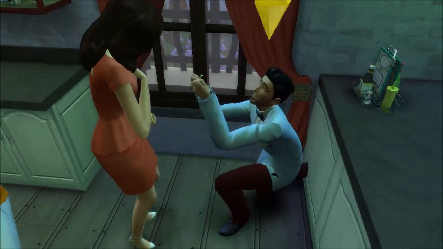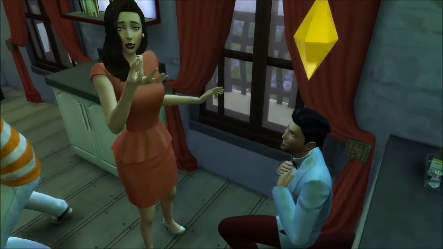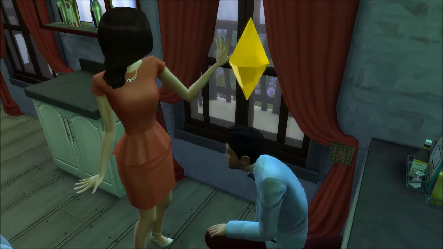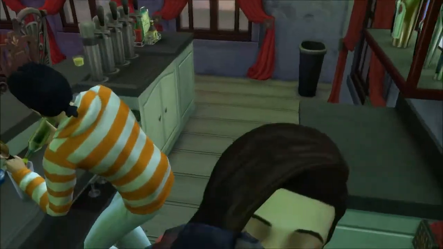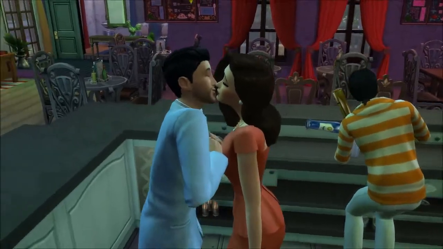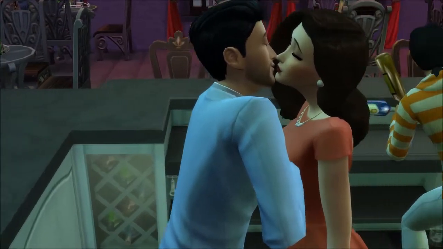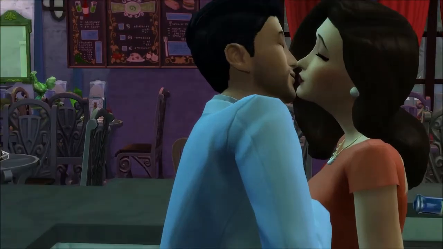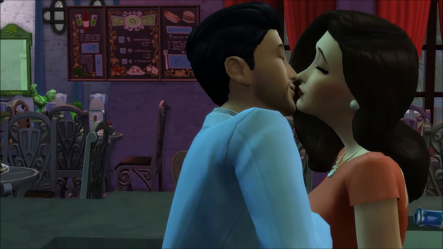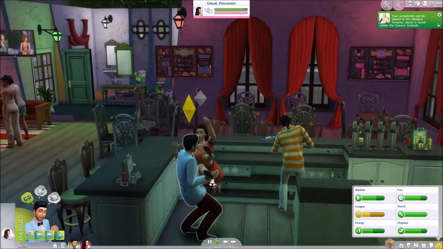Oh my goodness. Wait there, let me get around here. They make me melt. Right, how do I get down? There we go. They make me melt. Oh my goodness. Okay. So they are engaged.